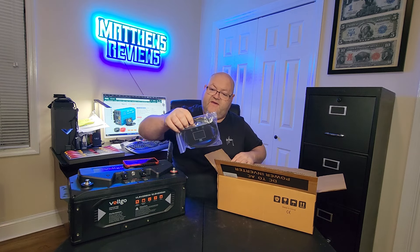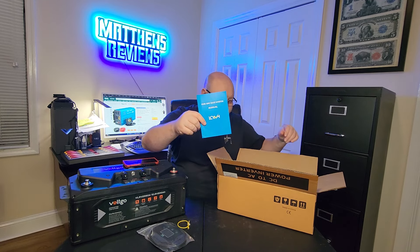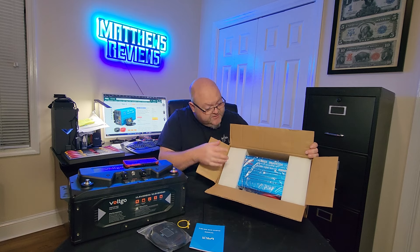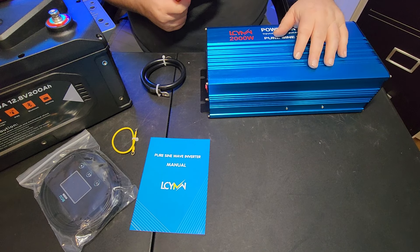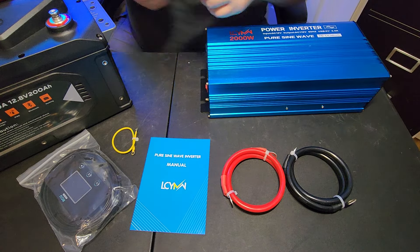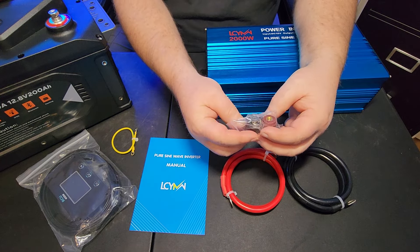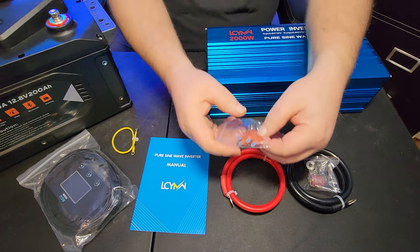As you can see, you've got a remote display and a ground wire, and then there is your instruction manual. I'll be honest — I've not pulled the inverter out of the box. When I received it, I opened it and looked at it just to make sure there was no damage, but I didn't pull it out yet. After unboxing, I've got to say it looks really nice. The fit and finish is really sharp. It comes with positive and negative cables with zip ties, tool-less terminals, a lock washer, two flat washers, and a small bag. It also comes with three 40-amp blade fuses.